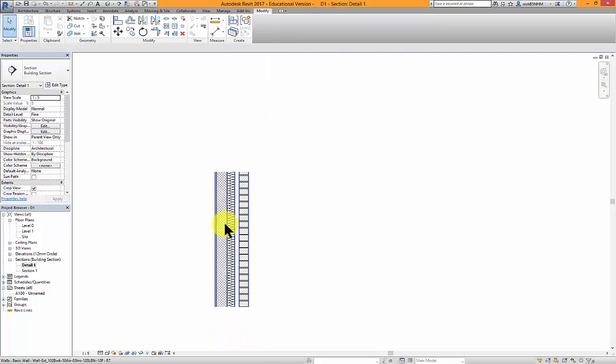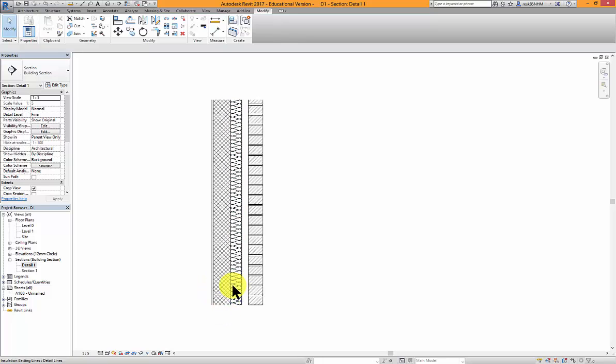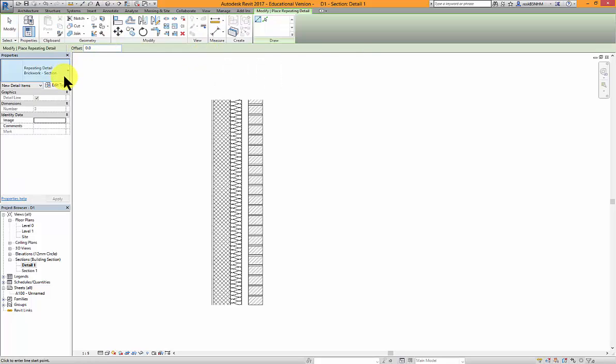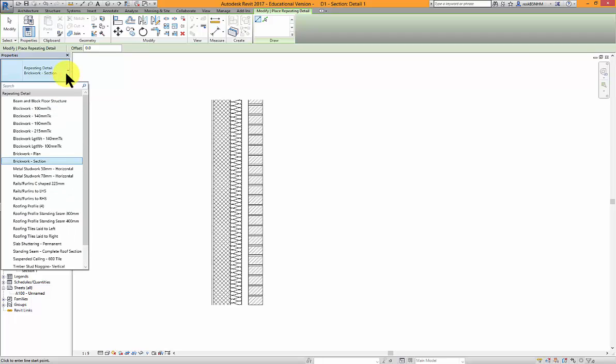What's next? The next is our blocks. We can use the same component, repeating detail component, and then from this list we should find block work 100.